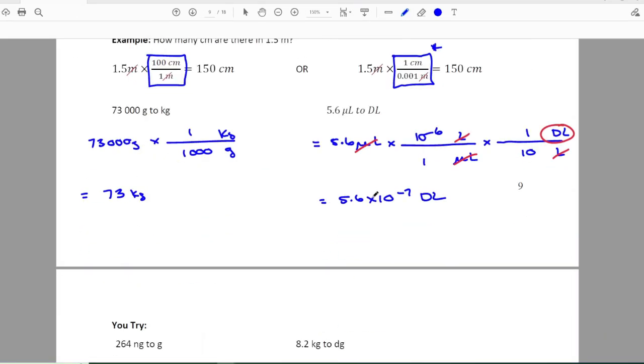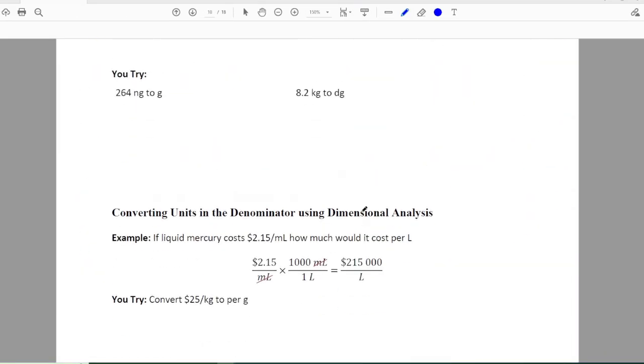Okay, so there's 2. Why don't you give these 2 a try? Or if you're not confident, I can do it with you. And again, if you hate this dimensional analysis, I don't care if you do slidey scale. On the test, it's not going to say convert using the slidey scale, convert using dimensional analysis. It'll just say convert. So as long as you get it right, you're fine. And it is a lot easier when they just go to the base unit. I threw in a couple where they go beyond the base unit just to see how you would do.